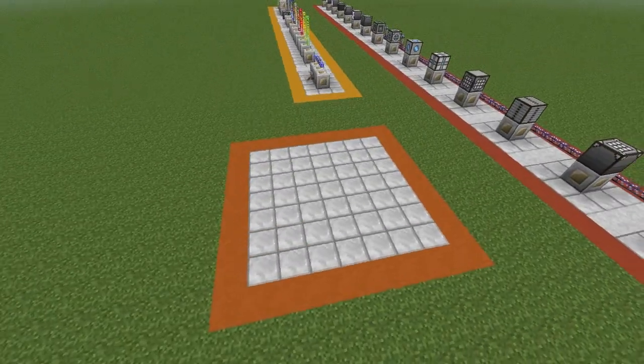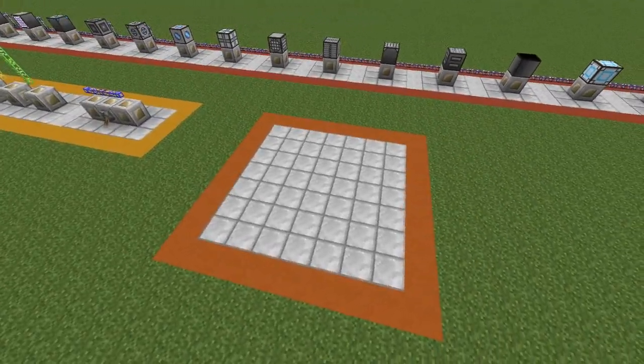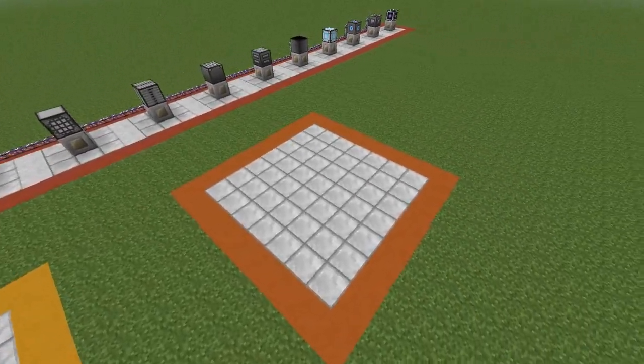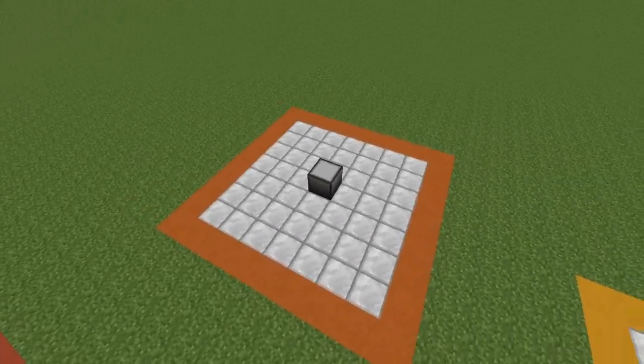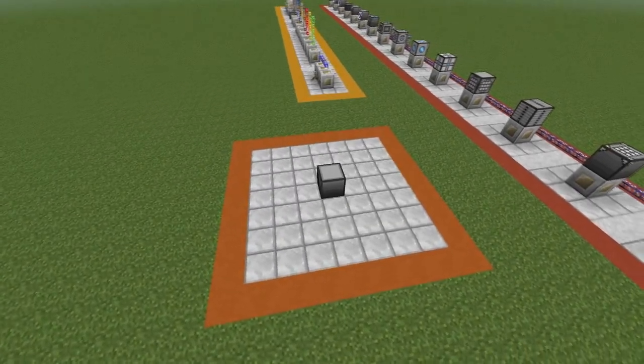To start building your AE system, you're going to want to clear out a small area, and then after you've cleared out that small area, you want to go ahead and just place the controller down wherever you want. In this example, I'm just going to place it down right in the middle of the little marble square I have here, so we can get started with building our small little AE network. Now that we've actually placed our controller, we have to power it somehow.